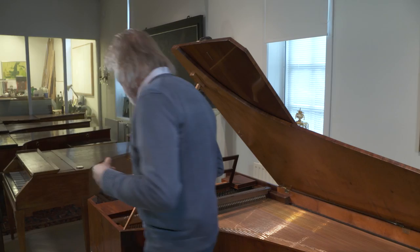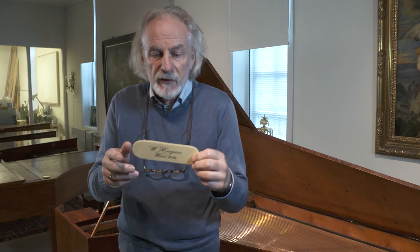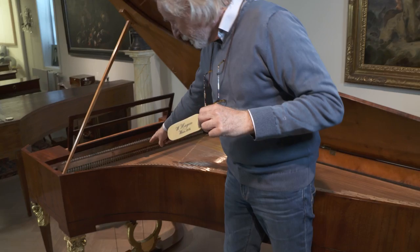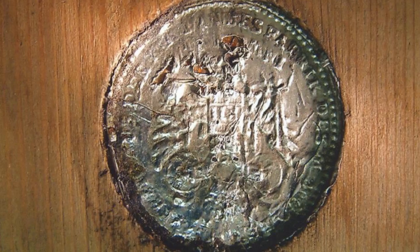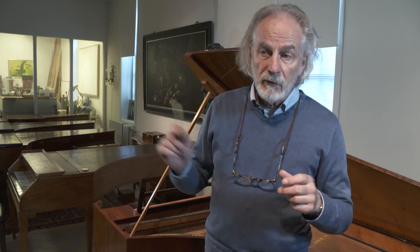Here it is. Can you believe it? Plastic. So somebody put his own name on it, or I don't know where it comes from. But fortunately, here is a kind of a medal in the soundboard. And it's very difficult to read because it's very damaged. But with side lights and making the photos very big, we could read M.M.U. and then R in Wien. And then KK, Königlich, Kaiserlich, privilegiert. Wonderful.